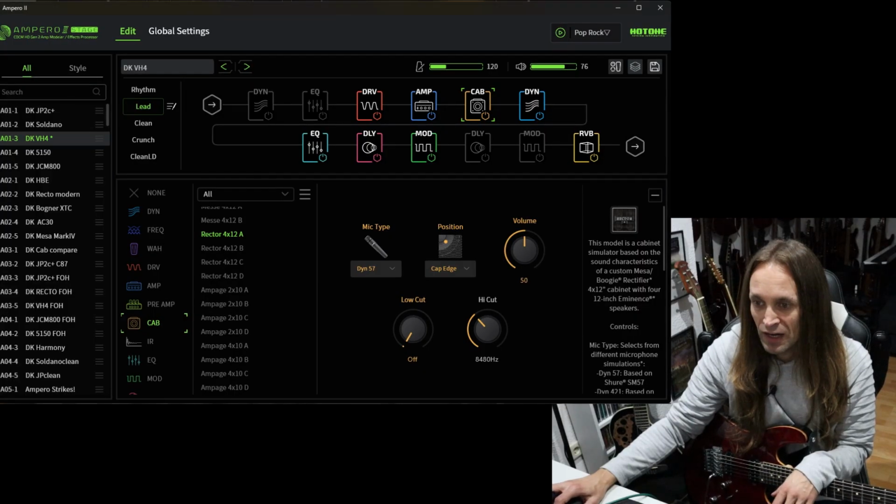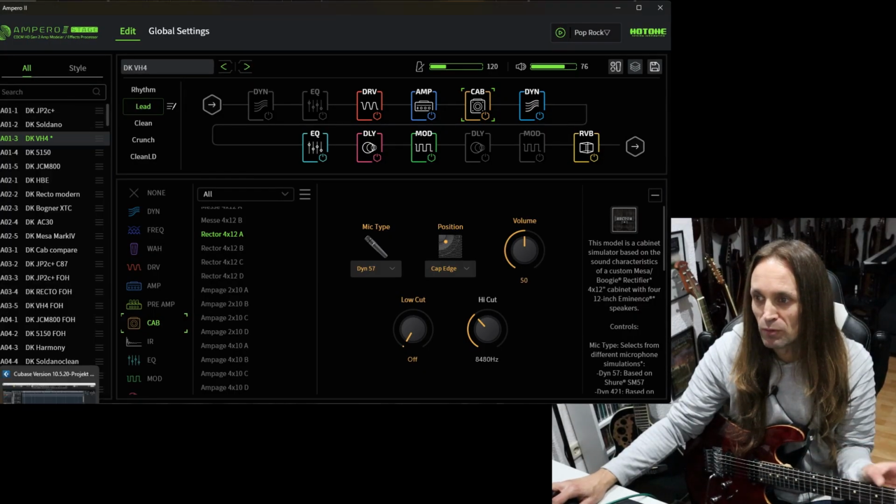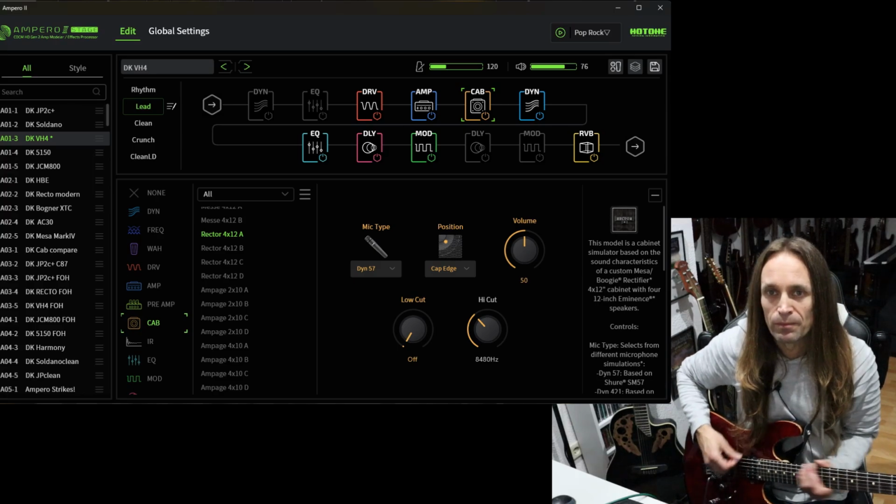There are a couple of features that are included in most of the common units, which are similar, which you can change. For example, the mic and mic type, the mic position, and the high and the low cut. Today I would like to show you how to use these things. So I'm using my Hotone Ampero II Stage, and here's the editor. Currently I'm playing one preset out of my preset pack, which I'm offering.